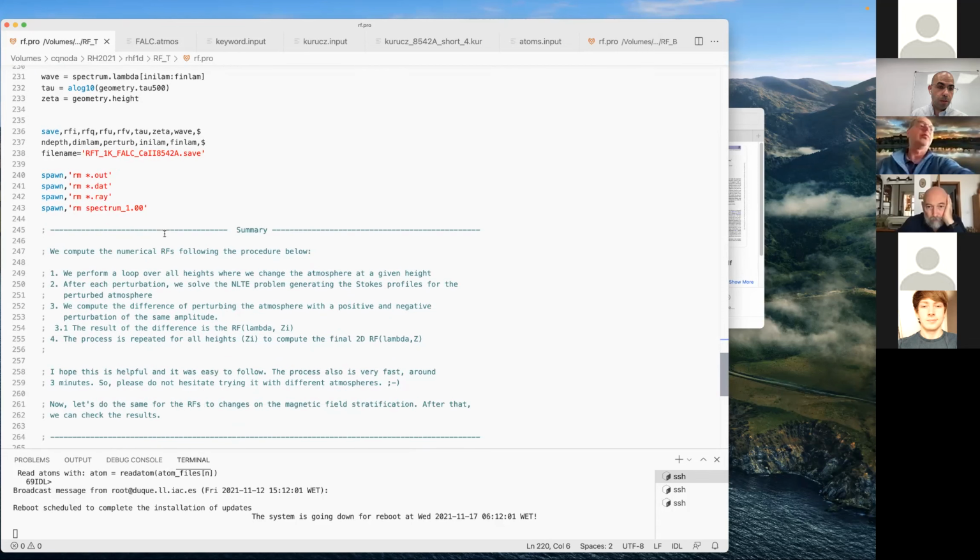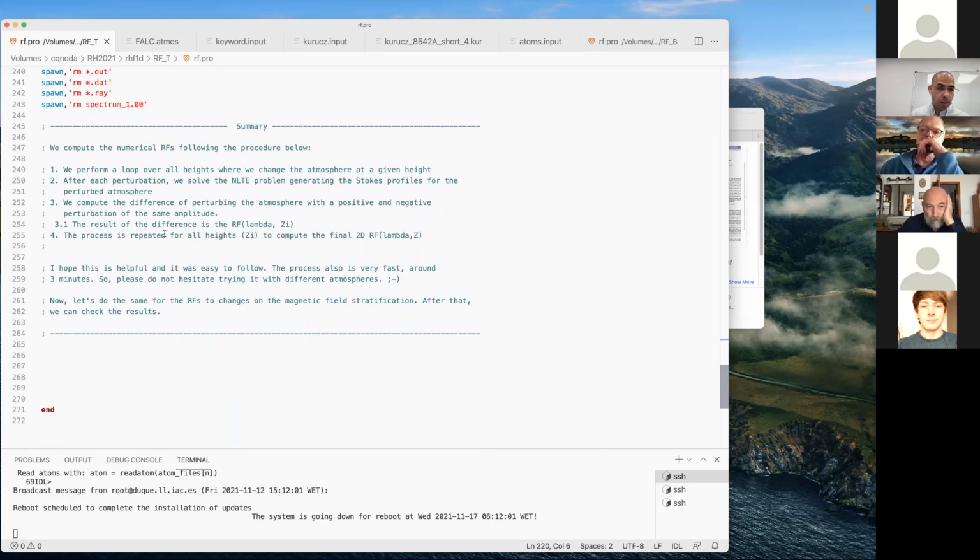Okay, so I think I can quickly summarize this and then go to the field strength, but the idea is simple again. The response functions are 2D arrays, wavelength and height. Numerically, we compute the wavelength dimension by calling RH after perturbing the atmosphere with a positive perturbation and a negative one.